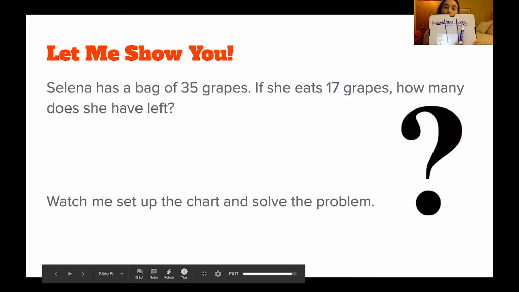And while this may look like the same amount, we know, again, its value by which column it's in. So if it's in the ones column, we know that these dots are only worth 1. But if it's in the tens column, we know that those are groups of 10. All right, we are going to move forward.